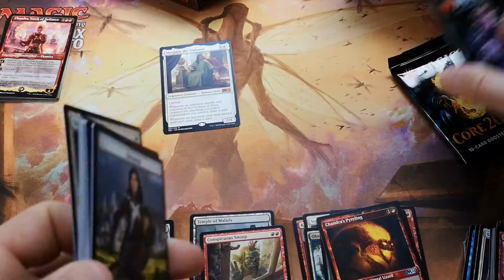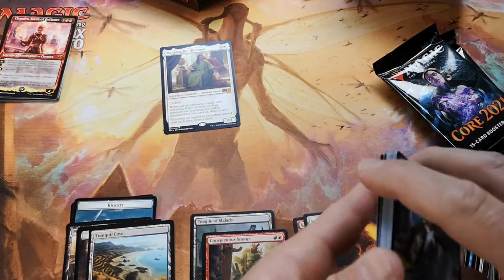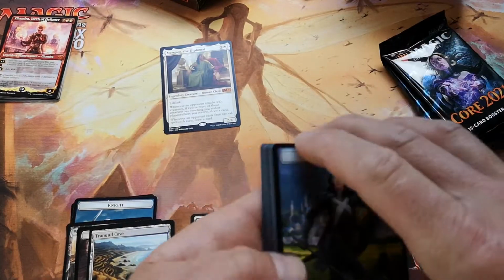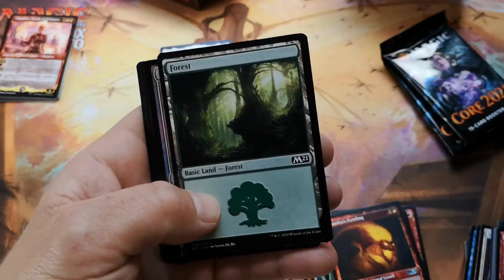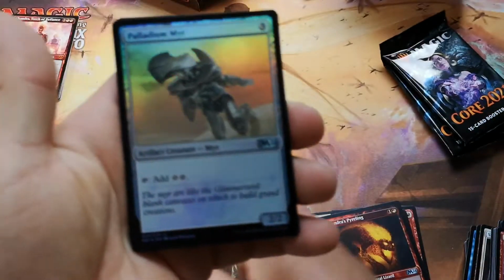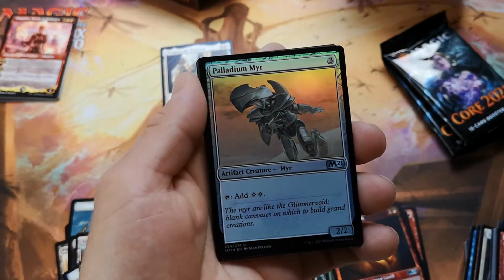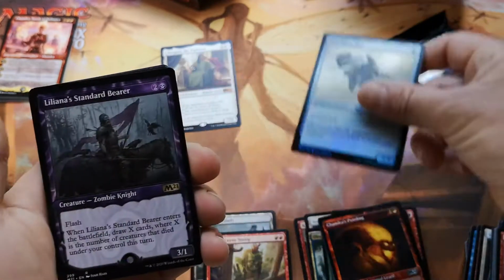Okay. This is pack four. This is pack three, right? Yes. We got two packs left after this. Do I have that right? Yeah, I think I got that right. Anyways, there's token. Forest. Hey, we got a foil Palladium Mirror. That's kind of cool. Foil uncommon, not bad.